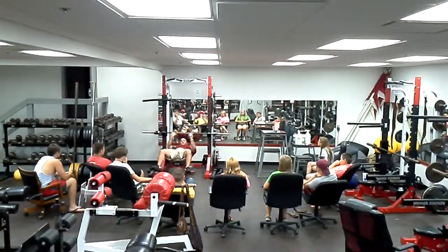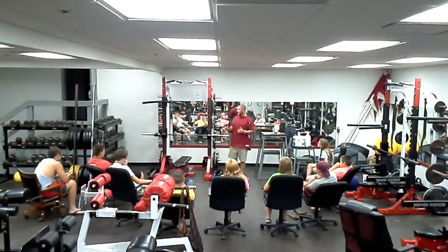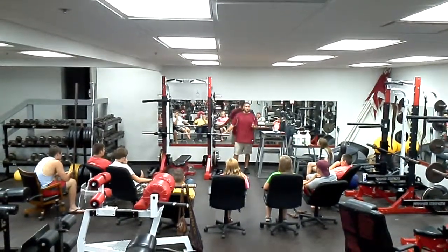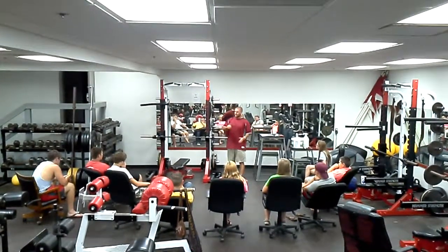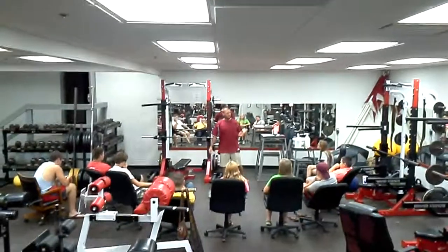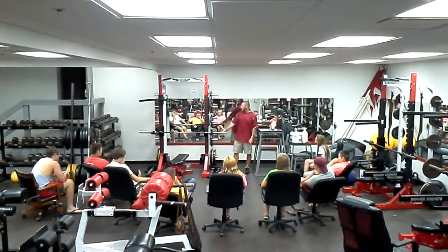So, as you can see, the bench press is a relatively simple workout. But the reason it needs to be explained is because most people don't take these precautions and don't do these little steps right from the get-go. They just come and lay on the bench, try and throw some heavy weight on, and then they end up getting themselves injured. Okay, so that's what you need to realize.